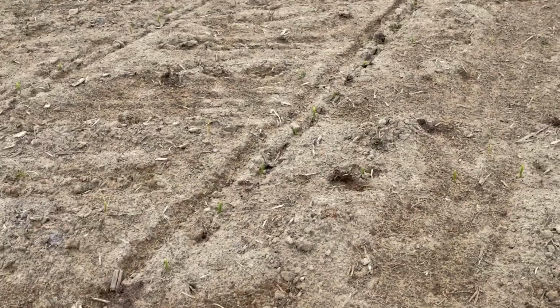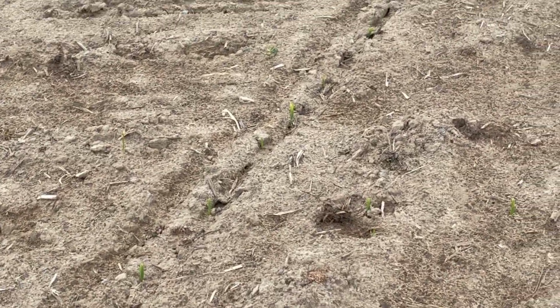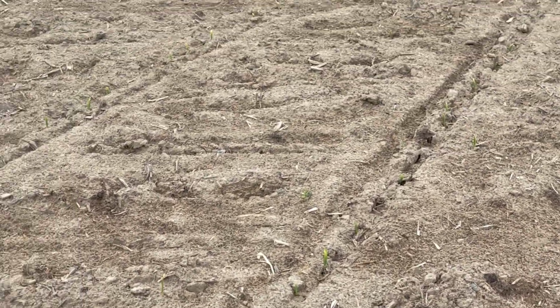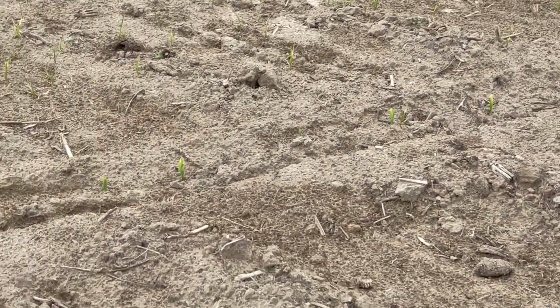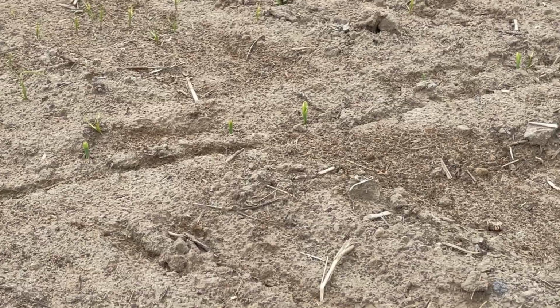Show some life. I don't know if you can see them. She's poking through there though. And I'm very happy with my row shutoffs. I got them set almost perfect. They stop right at the rail, pretty much.